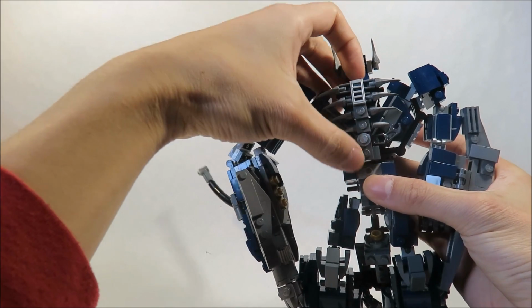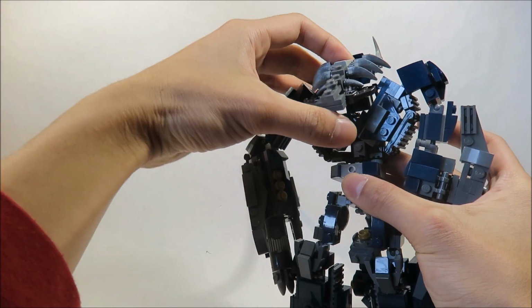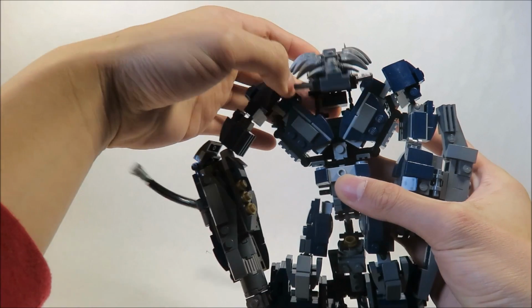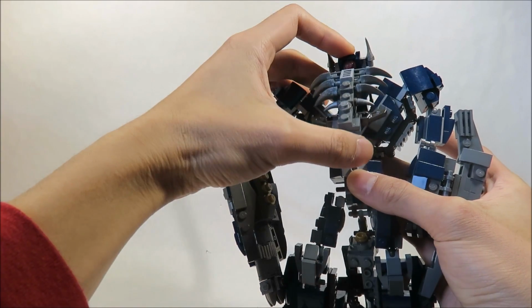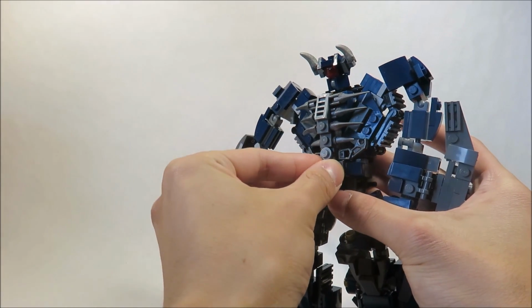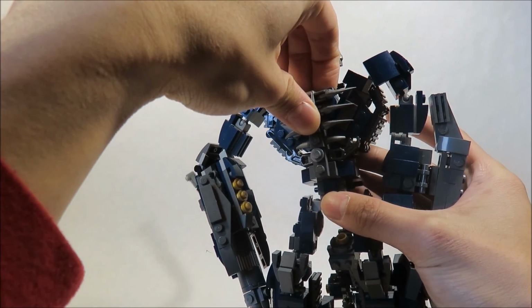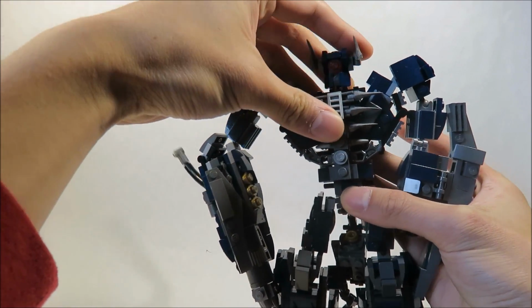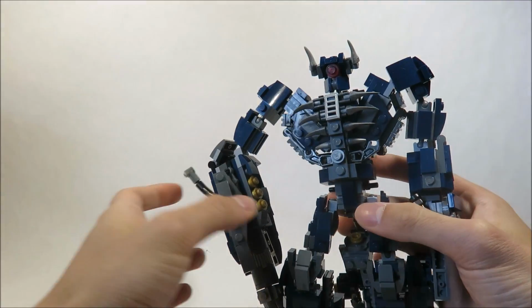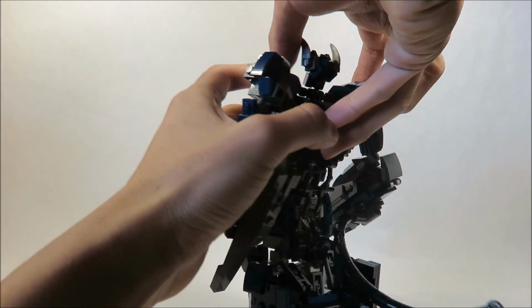Now for the chest, you gotta do a little fiddling. There's a little set of hinges in here. Just kind of fiddle around and come on. Yeah, this whole chest would actually tap into here, like that. Then angle the head. Just gonna rotate the arm around. Rotate his cannon here, and then you come to the back. This is the last part.